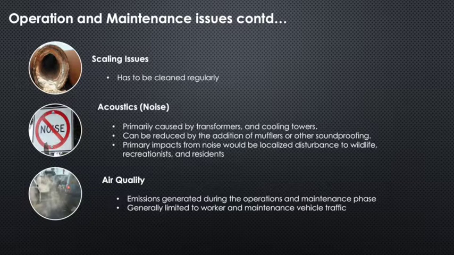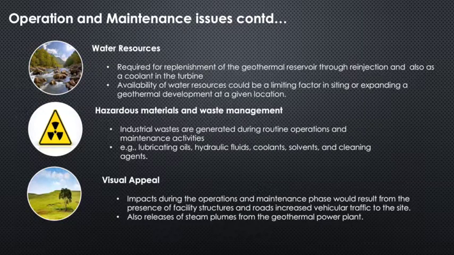Air quality. During the regular maintenance, since there is a lot of vehicular traffic and people involved, it can lead to air quality reductions. Since these plants are previously in uninhabited places, the sudden increase in vehicles and people can be disturbing for the environment. Water resources. Water is required for replenishment of the geothermal reservoir through reinjection and also serves as a coolant in the turbines. Hazardous materials and waste management. Proper care has to be taken to handle these hazardous materials generated during routine operations and maintenance activities. Visual appeal.